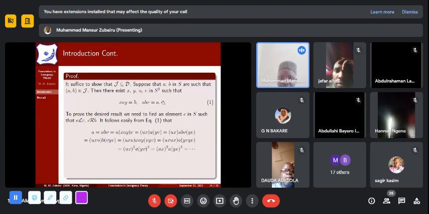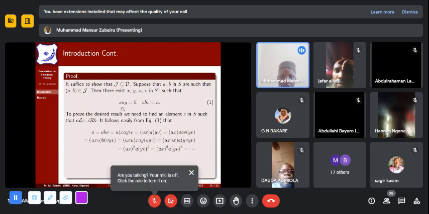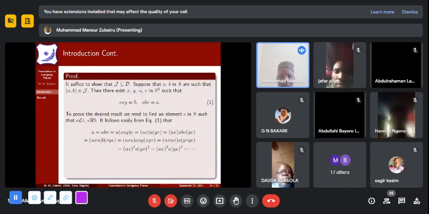Notice that A here is UBV. But the B in the middle from the same equation is XAY. So we can insert it like this, and we have U is equal to XAYV. Then a semigroup S is associative. We can associate UX. We leave A in the middle, YV, and A again.